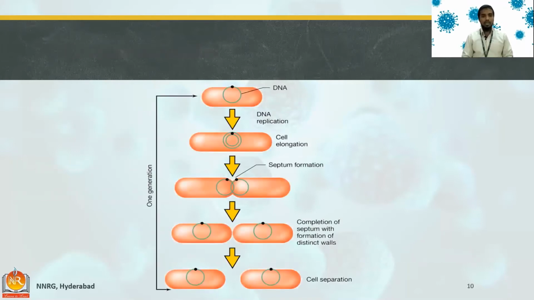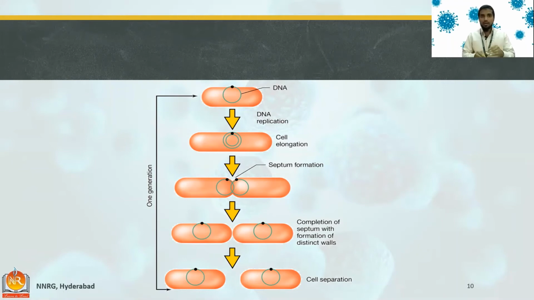So let us see how binary fission actually happens. You can see the structure here. This is the bacterial cell and this is the circular DNA. This DNA undergoes replication to give another strand of DNA, that is, double stranded DNA. Then the cell elongates for division, which is the beginning of the cell division process. Then the double stranded circular DNA starts separating, and septum formation occurs, and then two cells are separated, and we form a complete new cell with two different bodies.